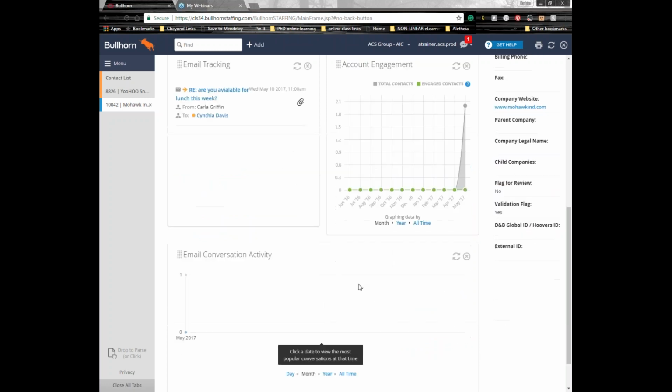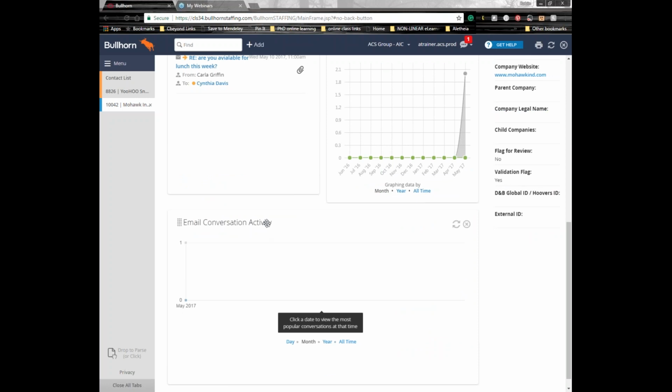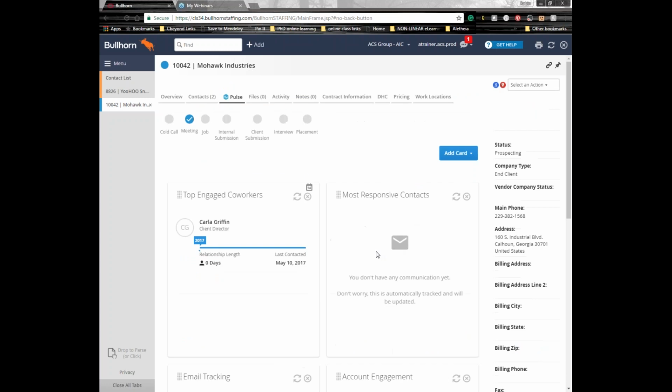And you can graph that data. And then it'll tell you how many emails have been going out. And of course, there's only one. So the email conversation activity is 1 sent email. But over time, this will get better as you guys send more emails. You'll be making phone calls from here. And so this pulse will be more useful to you at that time.